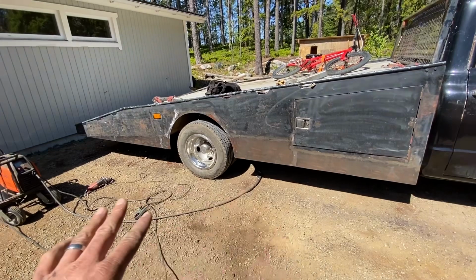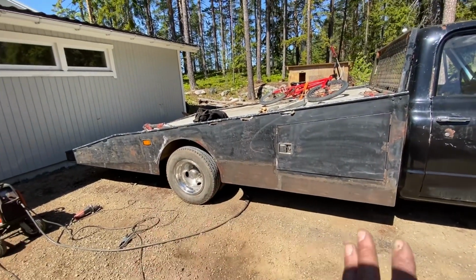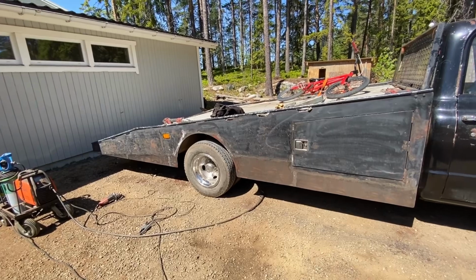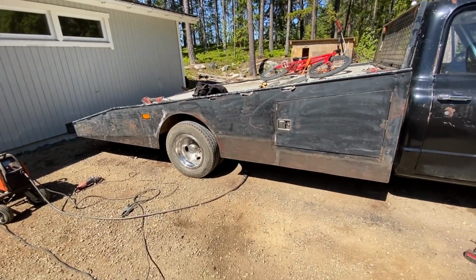But I'm going to try to set a pretty low bar, and I think just having it gloss black, even though it's going to be wavy and not perfect, is going to suit the rest of the truck and just make it look better. So with that said, I'm going to go ahead and apply some body filler and see if we have time to paint this today.